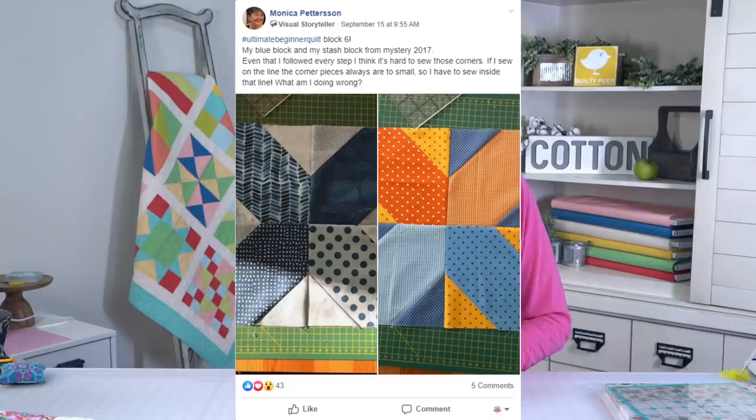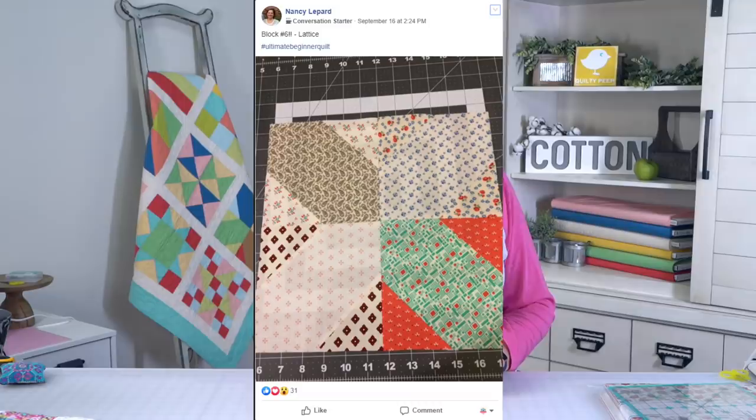This is Monica Peterson, and she's got my blue block and my mystery and my stash block from Mystery 2017. So that's awesome. She made two. And then this is Nancy Leopard, and she's got a lot of lights. So that's pretty awesome. Also, all of these are block 6 from our Ultimate Beginner Quilt Series.